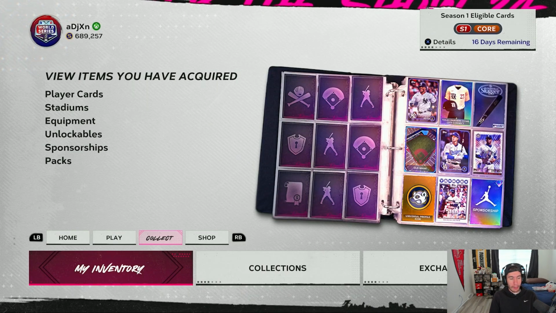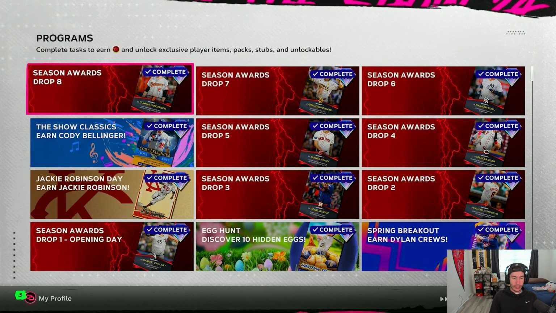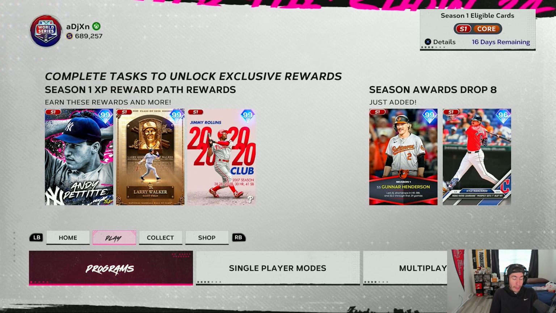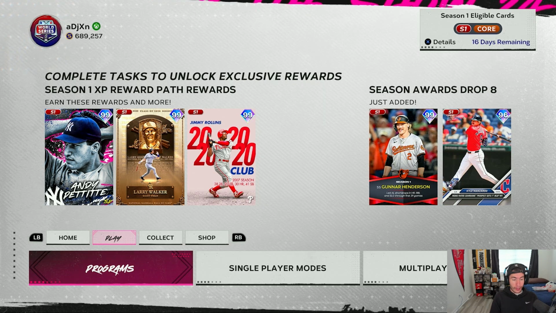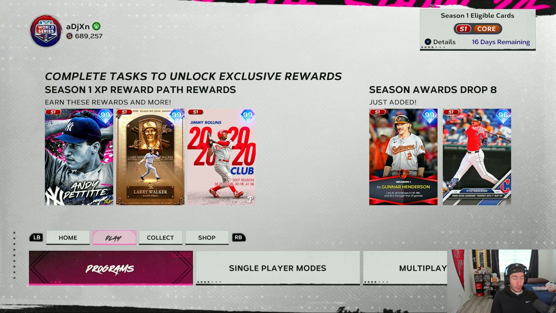Now, I know I'm probably out of the ordinary where I've been doing all the programs, trying to get progress in Team Affinity, trying to get all these done, trying to get all the conquest maps done, but I just earned all these packs by playing the game, spending my time playing the game, not spending stubs on packs, and that's how I was able to get all these duplicate cards.